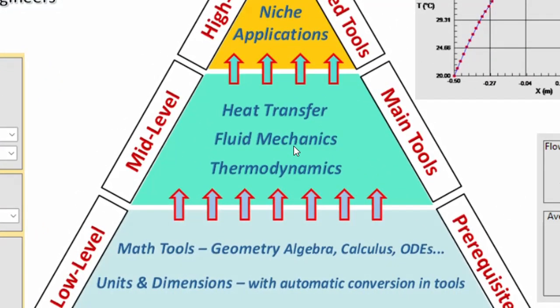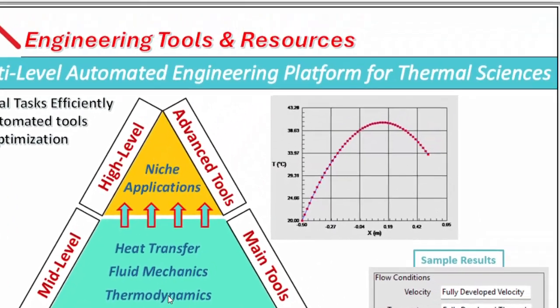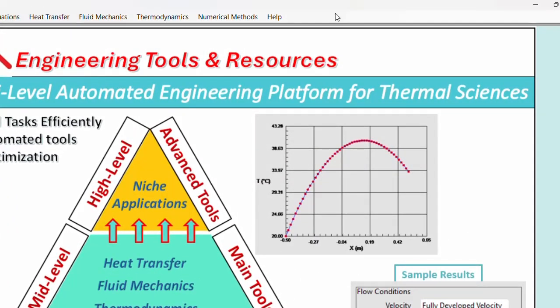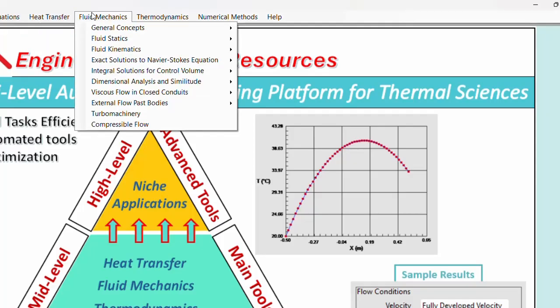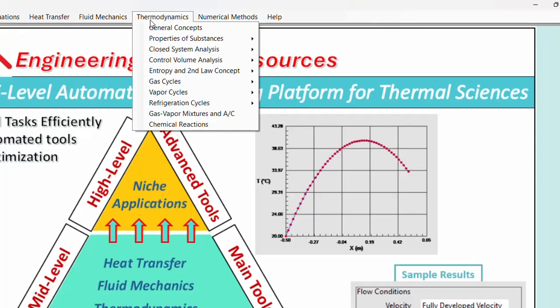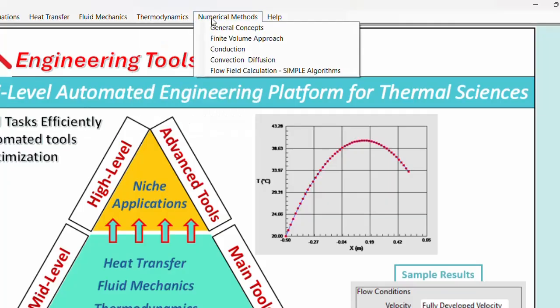Next, we have the main level fundamental thermofluids tools consisting of heat transfer, fluid mechanics, and thermodynamics. These tools are located on the top menu towards the right side. So we have heat transfer content here, fluid mechanics, thermodynamics, and we also have a section on numerical methods for heat transfer and fluid flow.